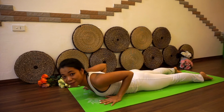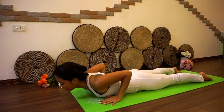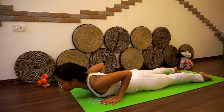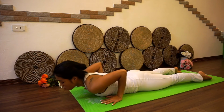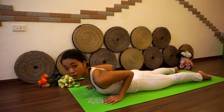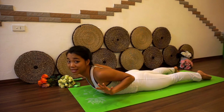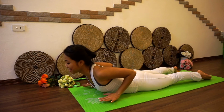Press your feet down. Lift your knee out from the ground even, but press your feet down. Squeeze your belly in. Roll your shoulder back and down. I want you to try lift your chest without pressing on the hand. And staying in here.